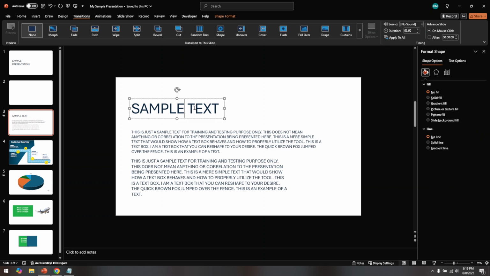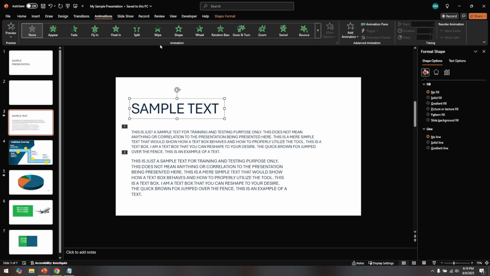Now it's time to put those plans into action by clicking on the element you wish to animate, whether that's a picture, text box, or shape. By selecting it, you prepare it for animation, giving you control over how it will appear or behave on the slide. With your object selected, direct your attention to the top of the screen and find the Animation tab. This is where the magic happens. Clicking on it will open up a whole new range of possibilities that you can experiment with.